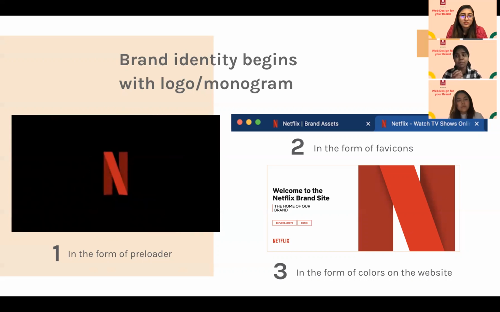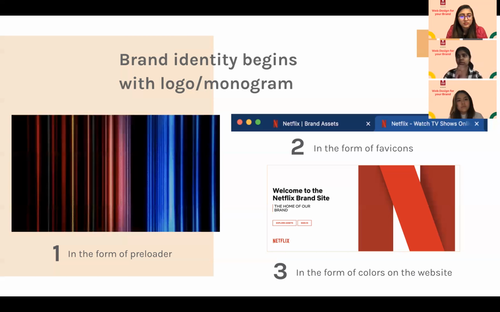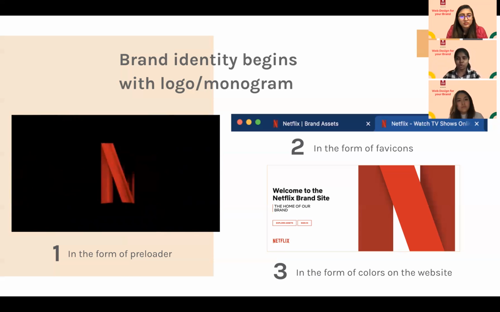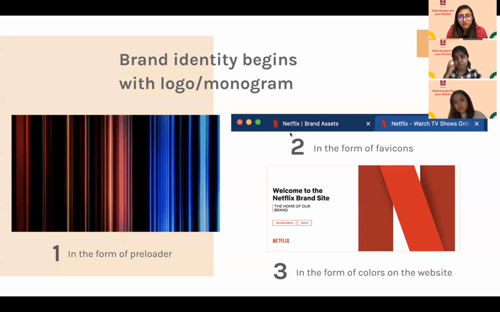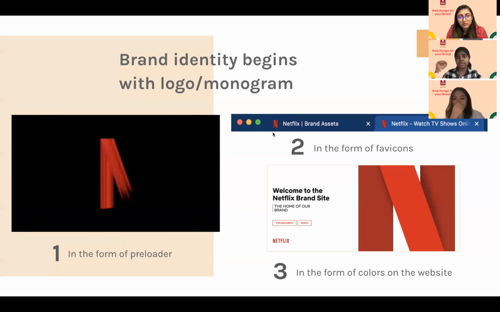So how you can implement this in your website is, suppose you are transitioning from one page to another, or maybe you are coming from one website to another, say Facebook to your brand's website. How about having your brand's logo or monogram somewhere while the page is still loading, to develop that sort of emotional connection with your audience. The second one is having your brand monogram as a favicon in the main tab. So when 200 tabs are open, how will I identify which tab is for the one website that I want to go to?